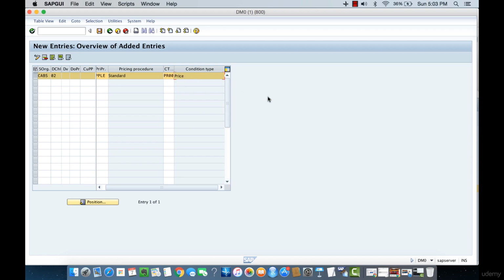With this, we can end this lecture. What we learned here was firstly how we can look at different condition types which are going to be holding different values and different information. Also, we looked at the pricing procedures, which are about how we're going to be calculating prices. Prices are going to be a specific condition type, and that condition type will be calculated by looking at the pricing procedure, which is a 50-60 step process of calculating the price given some basic information and some basic condition types that we can define. With this, we can end this lecture and let's move on to the next one.